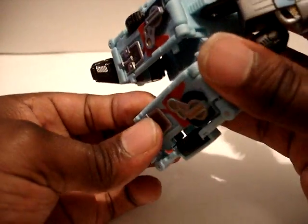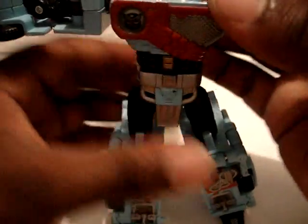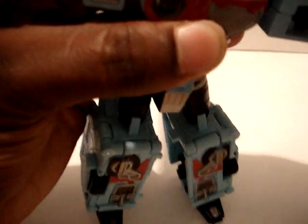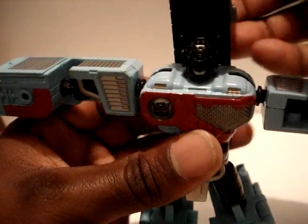So alright, he's falling apart on me now. I guess I spoke too soon about these panels. Alright, there we go. Twist his shoulders around. Oh shit. Yeah, and this thing will pop off that you can't see too well. Alright, turn his head around.